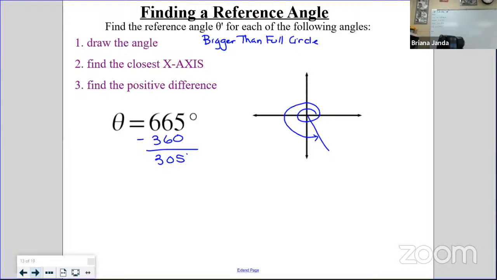You can look at that as one of two ways. You can look at this as the angle 665, or just kind of consider it how much more than a full circle we went. We went 305 degrees more than a full circle. Those would actually be coterminal angles to each other, which both would have the same reference angle. So again, kind of depending on which one you pick. So closest x-axis here in quadrant 4, that's going to be your positive x-axis. Now, if you went this route and you were thinking of it as like 305 degrees, you would think about how much to finish a full circle at 360. How short are we?